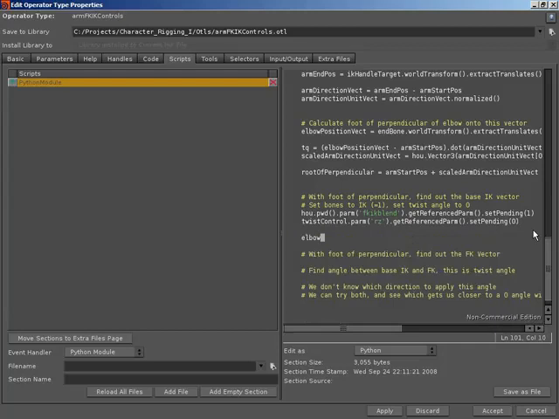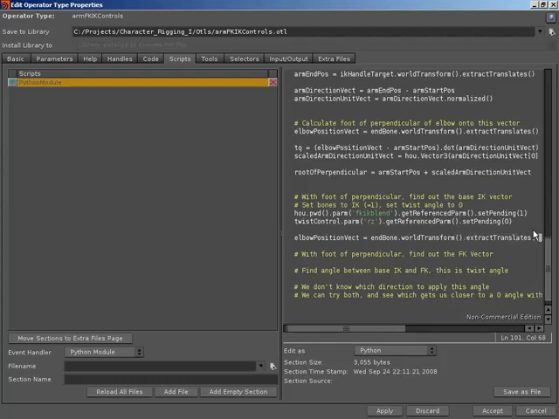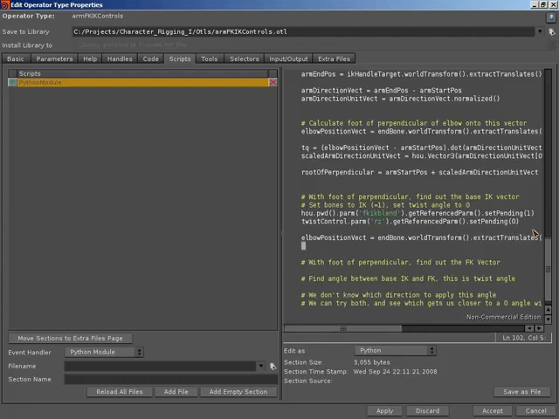So let's say elbow position vect is going to be equal to our end bone dot world transform dot extract translates, and with the newly found elbow position vector in that new location, since we set our IK to 1 and we've also set our twist to 0, with the new elbow position and that root of perpendicular, we can find out our base IK vector.